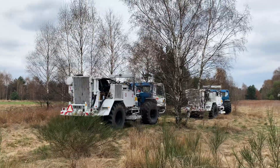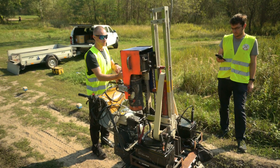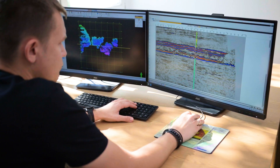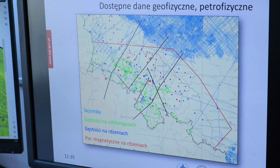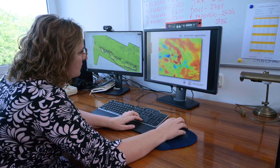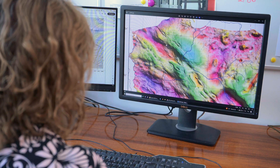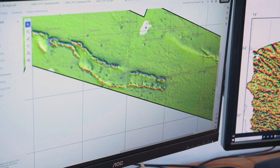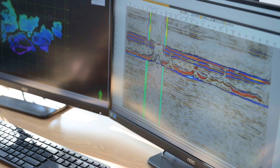Seismic surveys, on the other hand, provide information about the geological structure at great depth, reaching as far as 5 km. These are invaluable for filling in the gaps between boreholes and providing a wealth of detail that is simply impossible to obtain by other methods. Supplementing data used to interpret geological structure are gravimetric and magnetic data. They display the distribution of anomalies indicating phenomena that might be otherwise impossible to detect. Their great advantage is relatively high resolution and full coverage of the entire country.